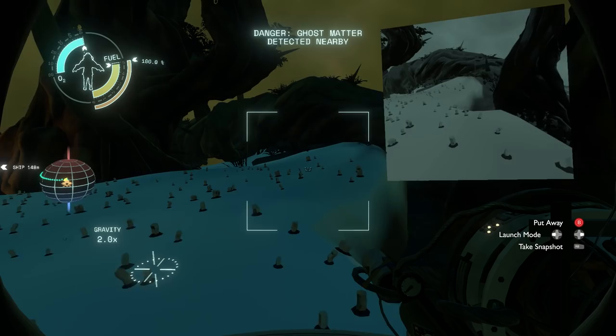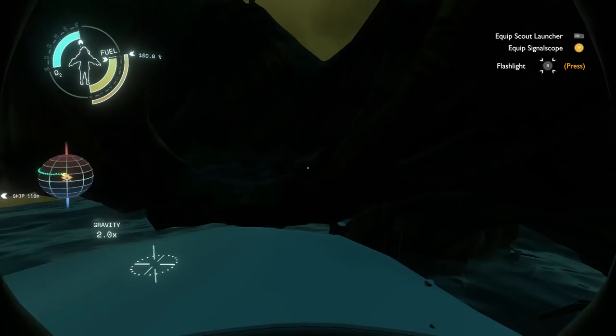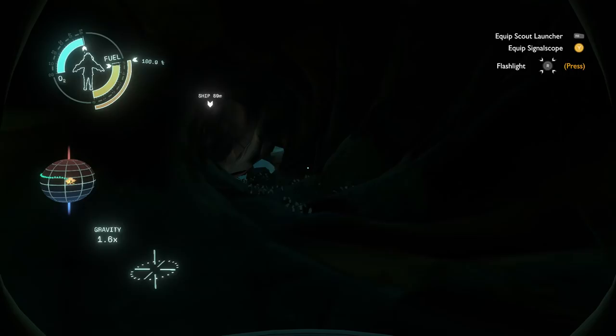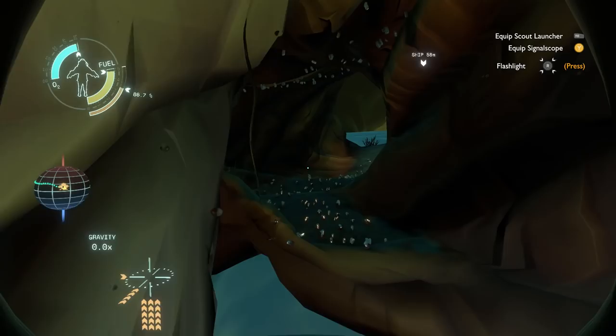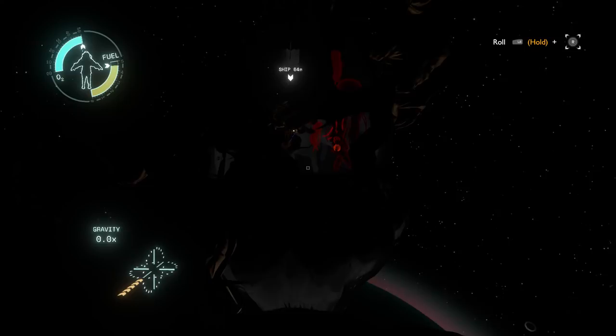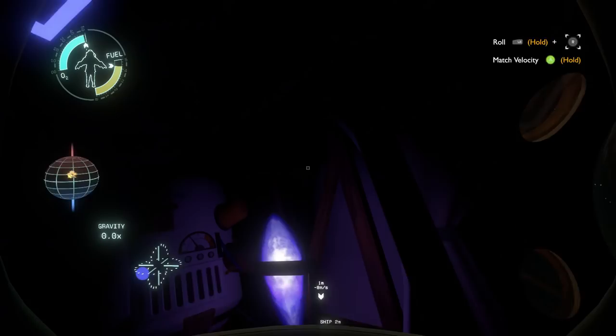let's try to get to the Nomai statue construction thing. And we won't be able to jump on those, right? Because it's going to puncture our suit. We're going up. Oh, God. Oh, no. This could potentially be really bad. Let's get in there before it comes back down. Ow. Oh, that hurt us?